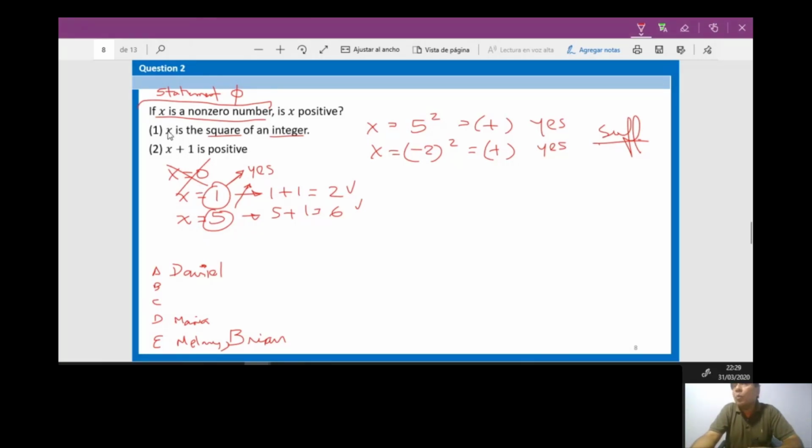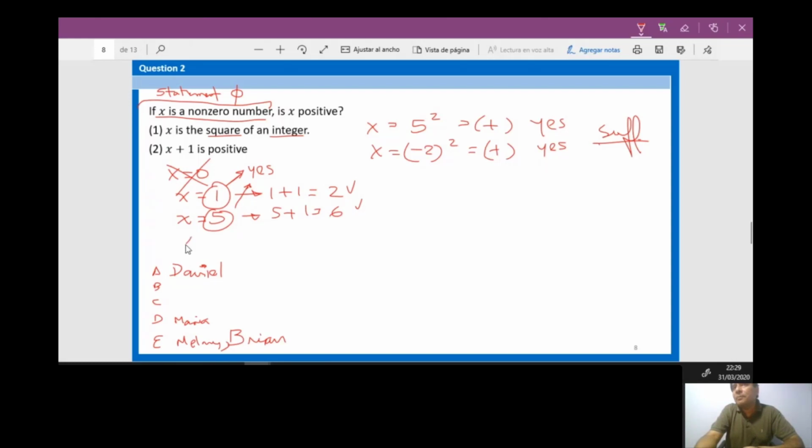The x in statement 1 doesn't even need to have the same value as the x in statement 2. You can look at this as if you had two different variables with the same name. The variable in statement 1 is a totally different thing from the variable in statement 2. In the second statement, x is a real number. That's to say, x can be a decimal, can be a fraction. In statement 1, x is only an integer.